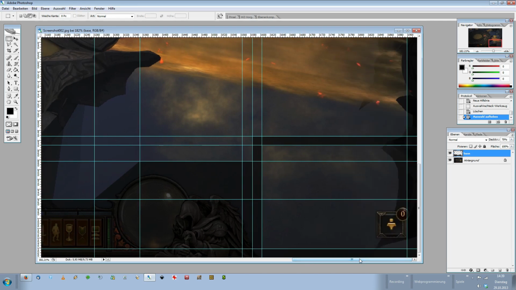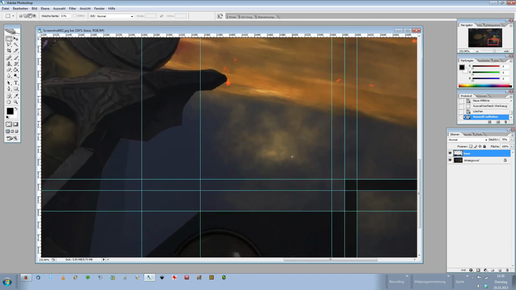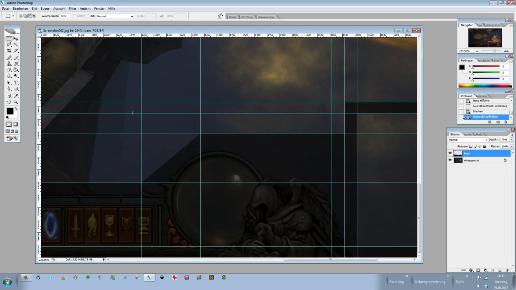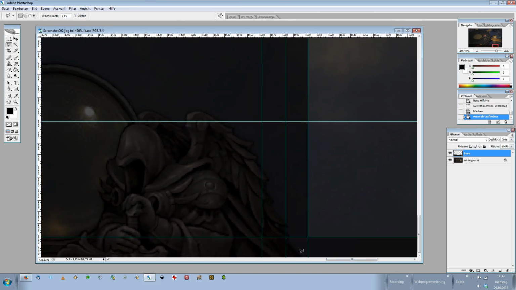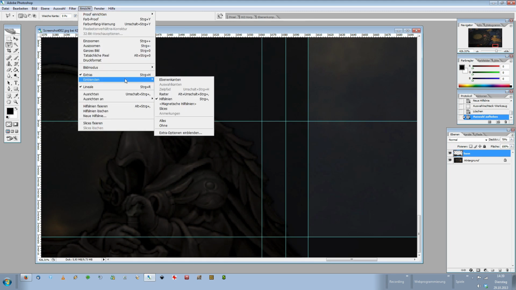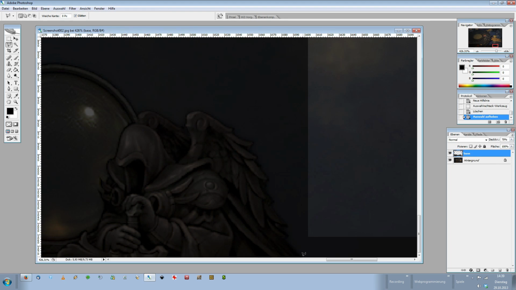This is a bit more tedious work because you have to make sure that you cut it out according to its shape. To do this, yet again, select your polygon lasso tool, zoom in quite closely, and start following the outline of the user interface with your lasso. To do this, I will get rid of our guidelines and start right down to the bottom of the user interface. Use your lasso to piece by piece click alongside the contour of the user interface. The more clicks you use, the more precise it will get.